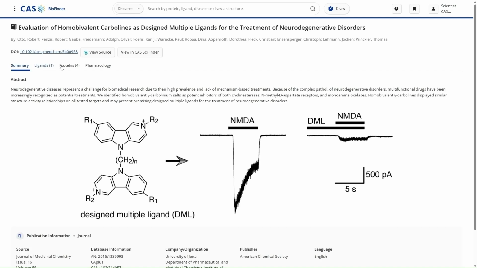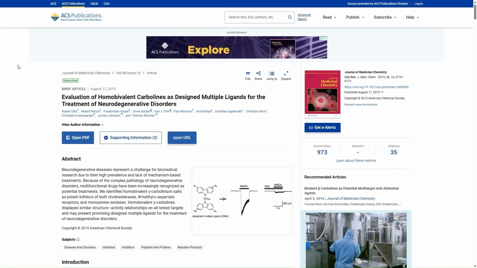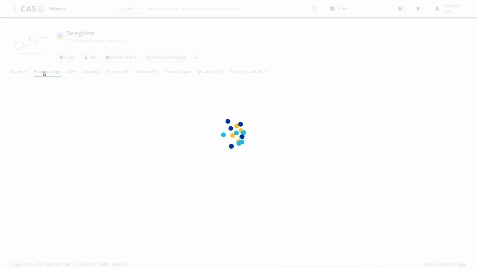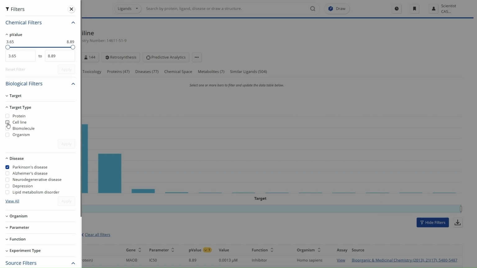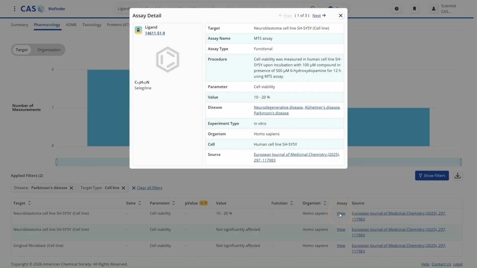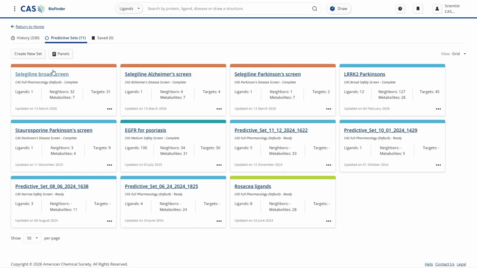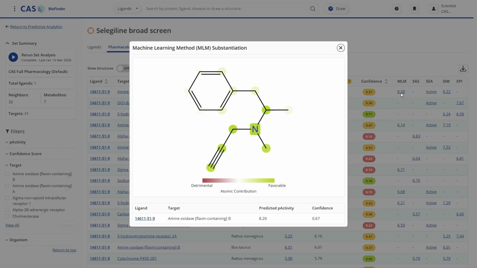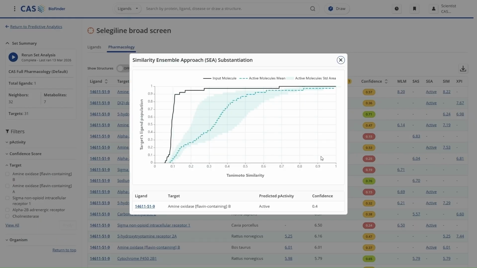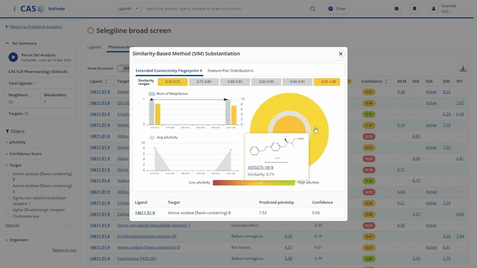Dig into known mechanisms, scan less common protein interactions, and filter disease associations to surface credible new paths. Further narrow your search by exploring data on non-approved indications, comparing cell lines, and confirming assay conditions. Then run a predictive bioactivity screen against disease-relevant target panels to estimate where an approved molecule might shine next. With CAS BioFinder, you move from hunch to hypothesis to prioritized repurposing opportunities quickly and transparently.